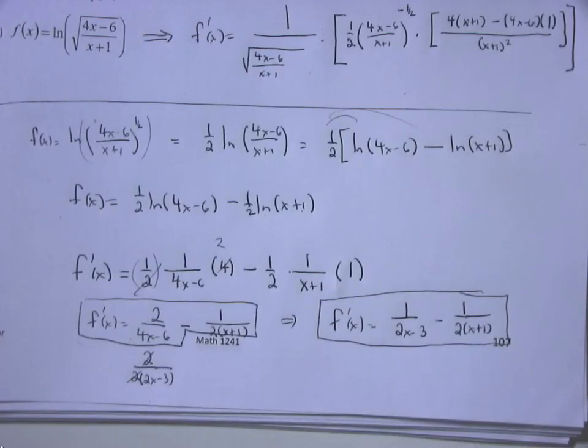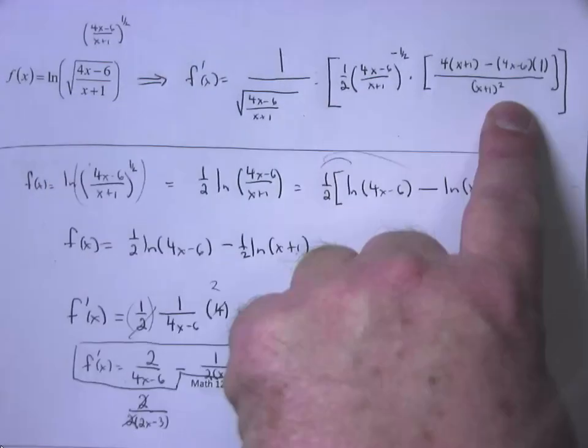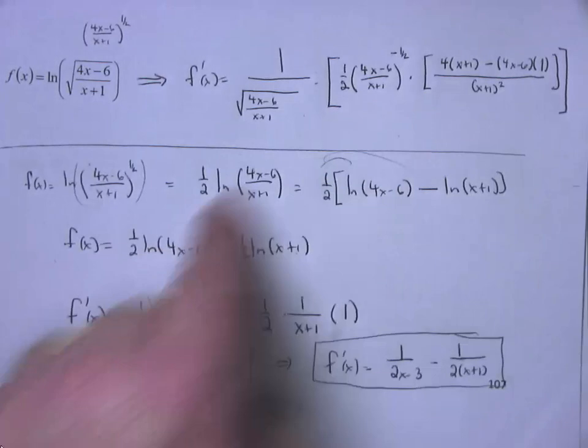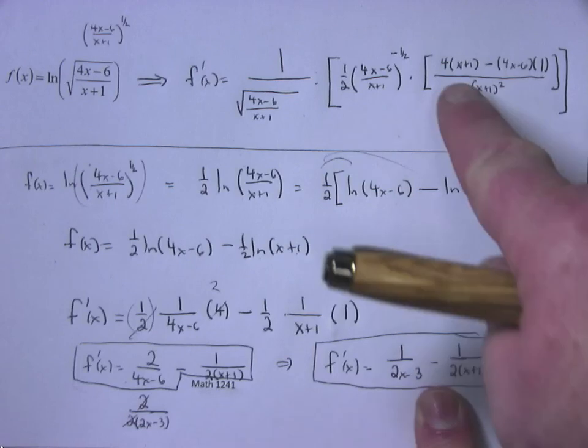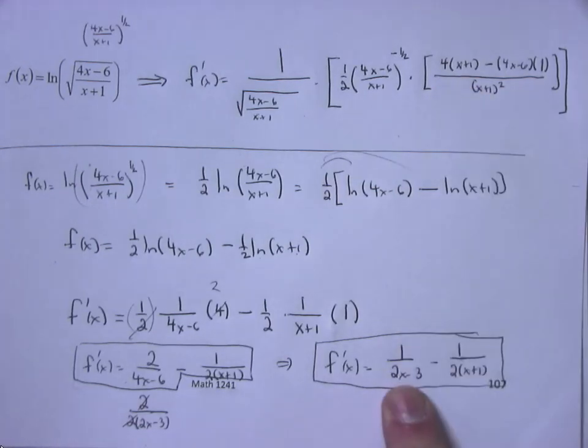And I know what you're thinking. Well, geez, Dr. Taylor, you went up there and did it the hard way up here, and you did it the easy way by doing a lot of algebra and cleaning it up, and then you got this nice looking simple answer. That's right. And the truth of the matter is, this thing here and this thing here are exactly the same thing.